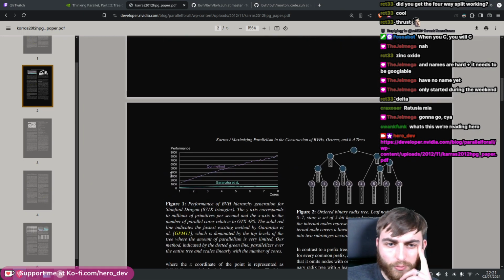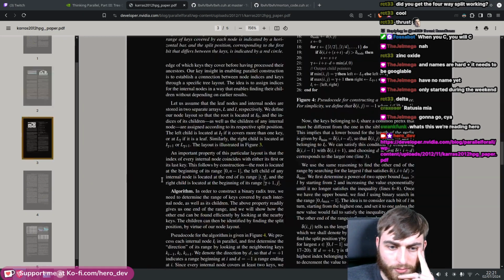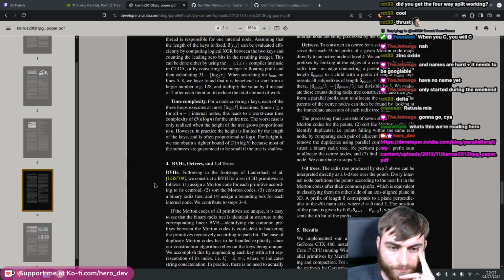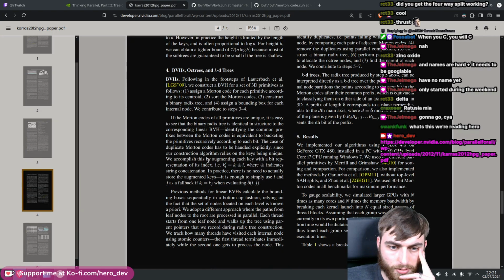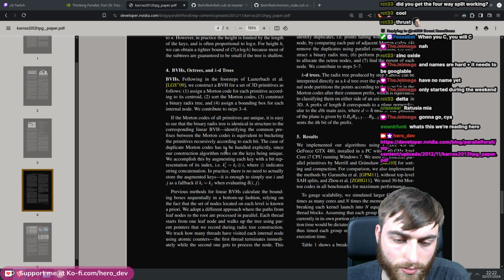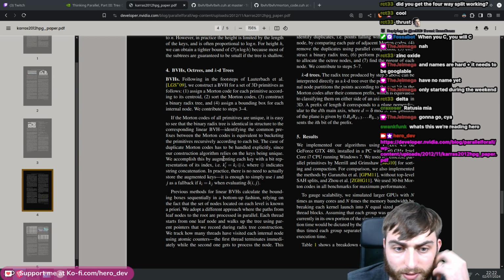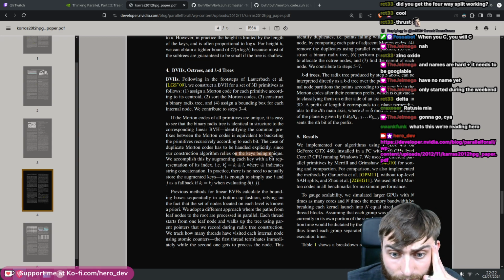I want to read that line one more time where it talks about the duplicates. In case of duplicate Morton codes, well, the case of duplicate Morton codes has to be handled explicitly since our construction algorithm relies on keys being unique.